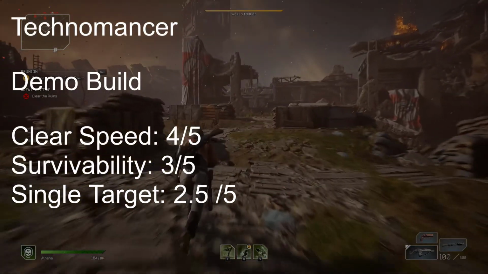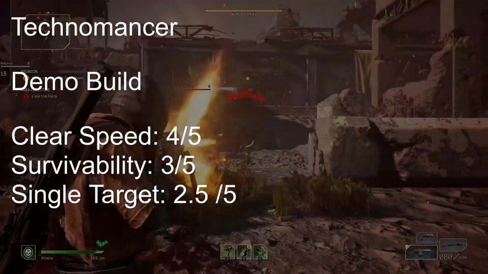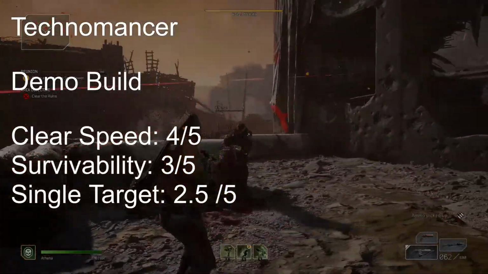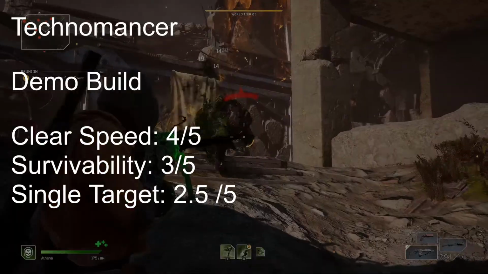Today we'll be discussing my build for the Technomancer. This build has a good consistent clear speed as you have buff damage without ever having to reload. This build has a hard time staying alive, but with the use of a few mods and class points we can greatly increase the survivability.